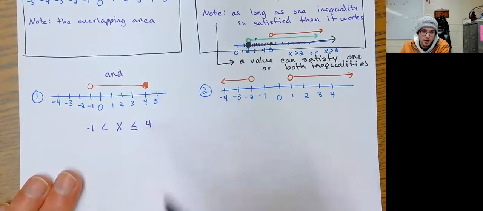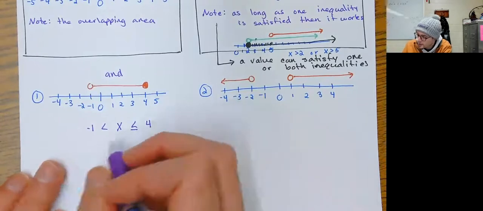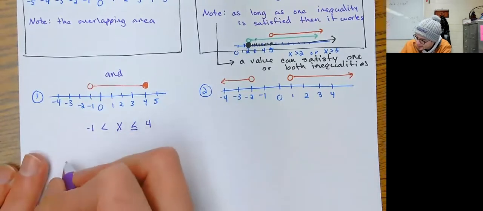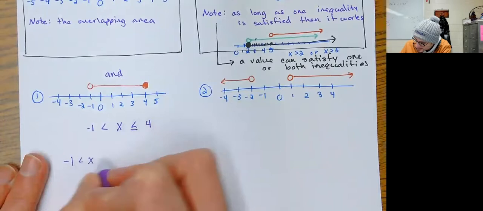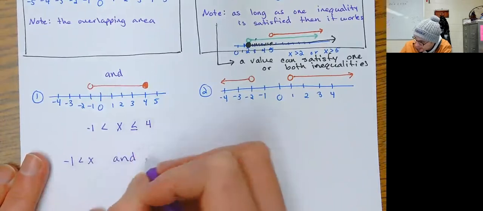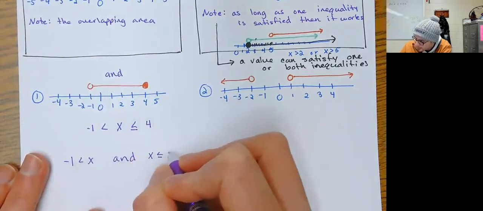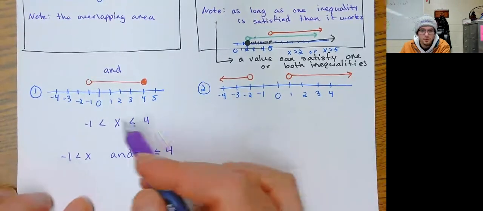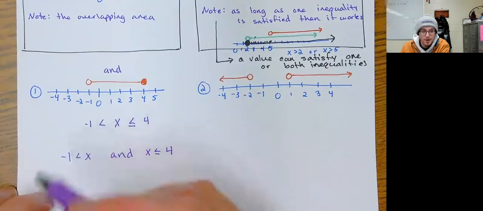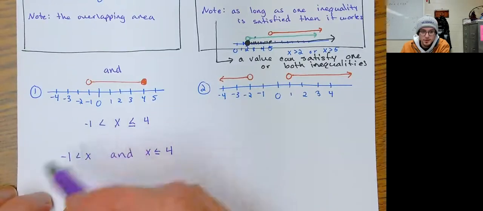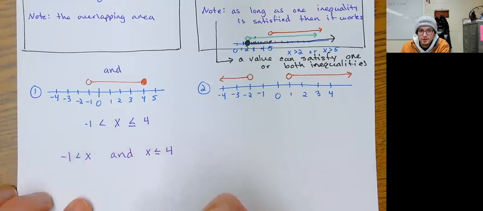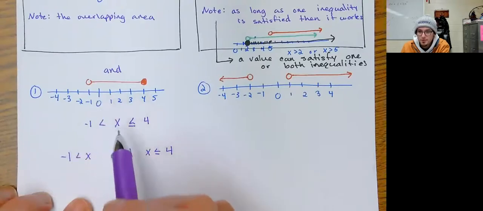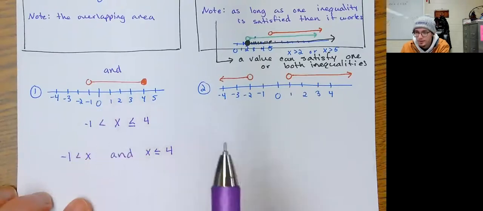All right, now that's option 1. Totally fine if you were to say -1 is less than x and x is less than or equal to 4. It's really separating it out. I prefer this for my students and myself. This is how I write inequalities when it's inclusive, when we're talking about it having to work for both. That's what I would go with. That's what I prefer. And I'm pretty sure most teachers would prefer that.